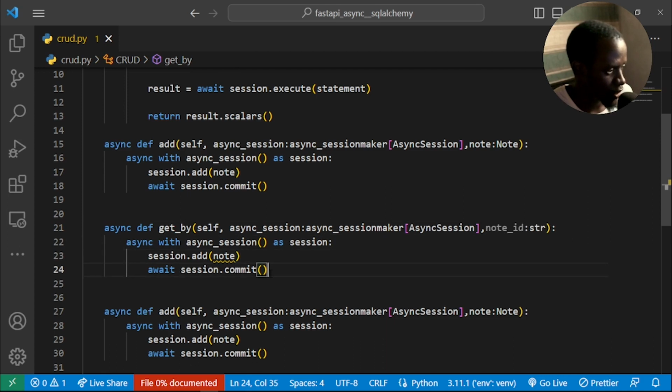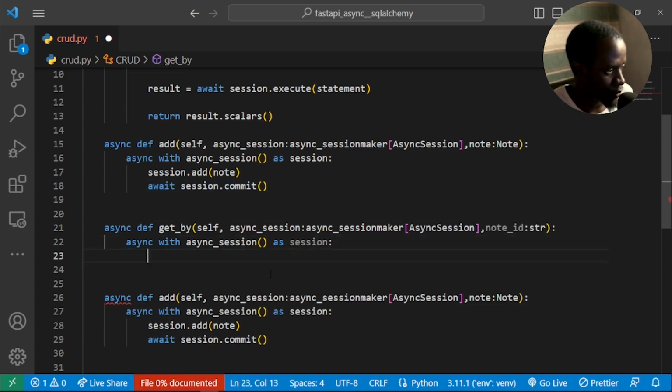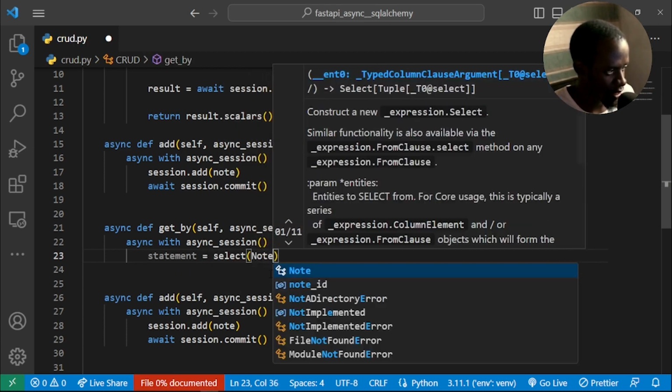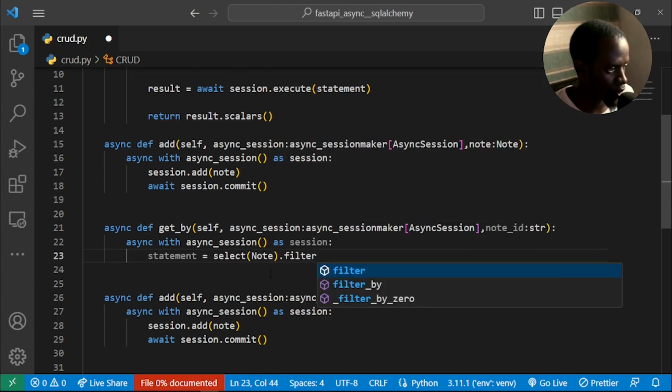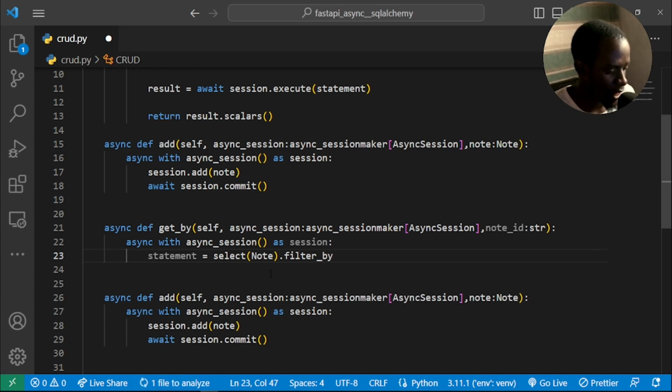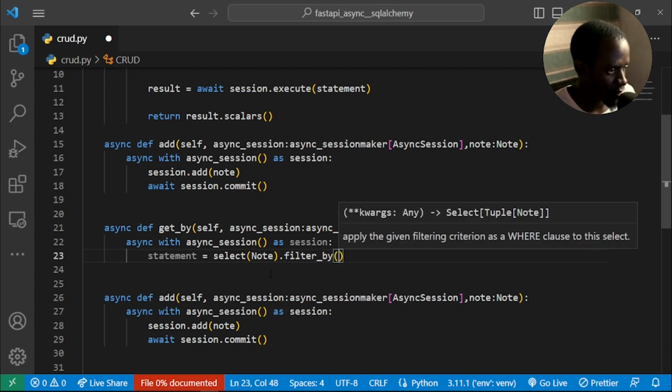Once we have the session here, we shall have a statement for querying for that specific item. So we're going to say select, and in this case we shall be selecting for a note, but we want to use the filter. So you can filter by a certain criterion where the clause actually exists.